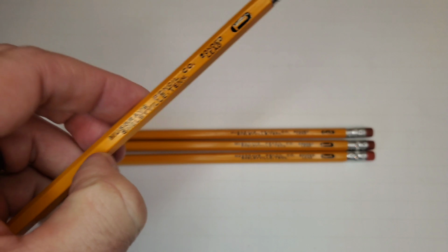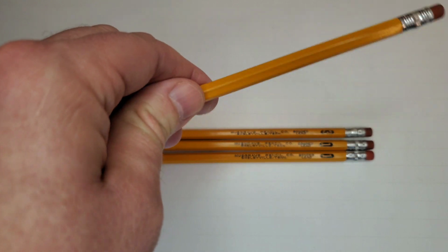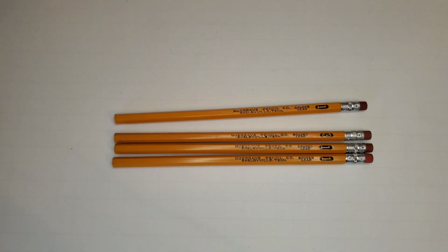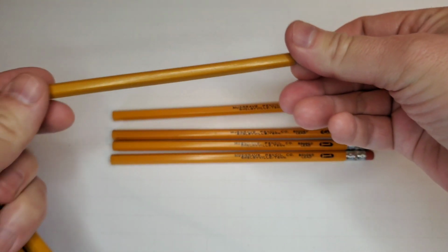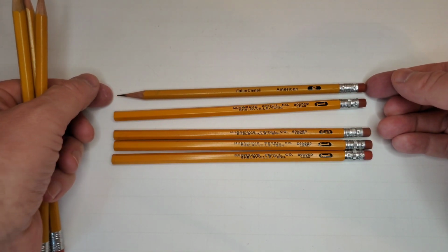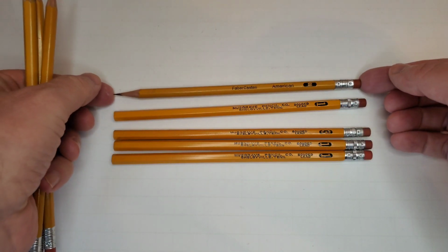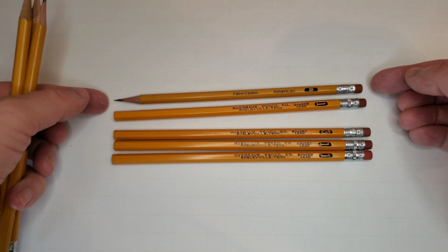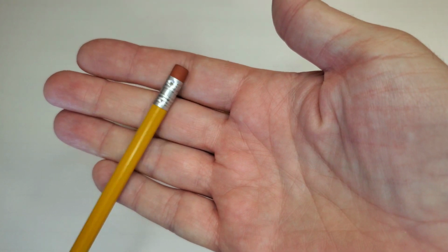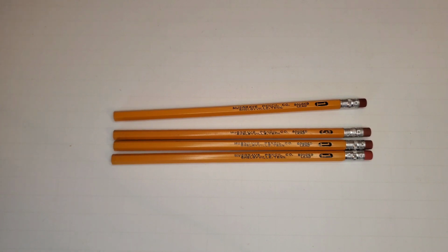But so yeah, it says bonded lead. It doesn't say really anything else on these pencils. They're a standard school pencil yellow, very reminiscent of another sort of generic American pencil, probably from a similar time period. These from Faber-Castell, American number 2 school pencils, very similar purpose, similar market, I would assume, although the American has a nicer ferrule, if you ask me. These are kind of generic on the Musgrave.